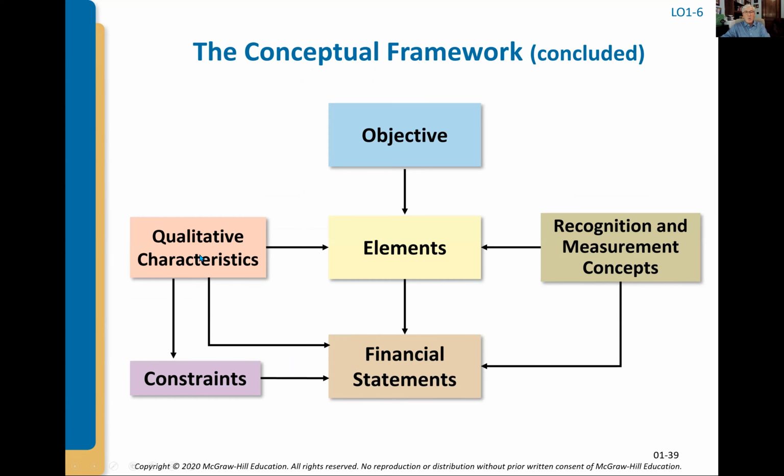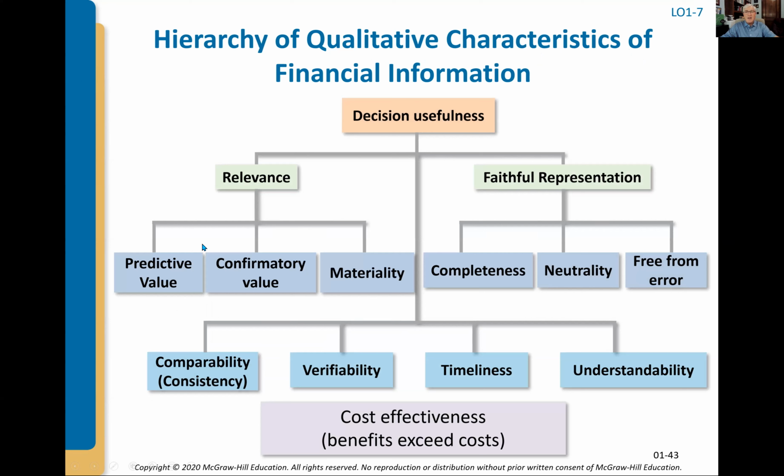So let's talk about qualitative characteristics that help decision making. What are the qualitative characteristics we should have for accounting? It needs to be useful for people making decisions. And so there are two primary areas we're going to think about for the qualitative characteristics. Is the information we're providing relevant? And does it provide a faithful representation? Does it reflect what's happening in the business?